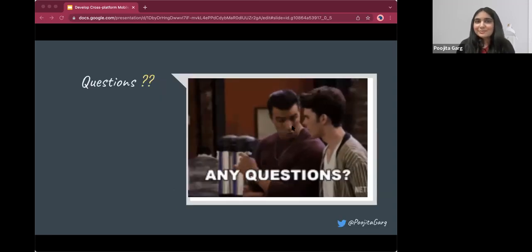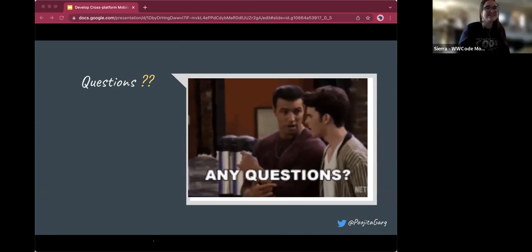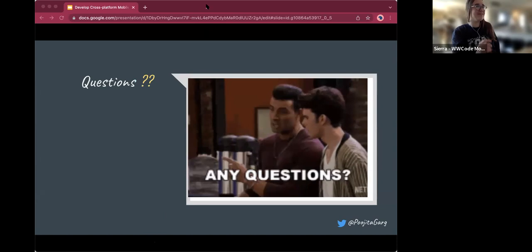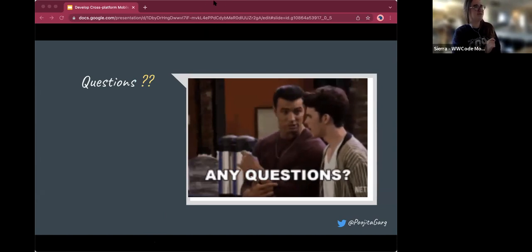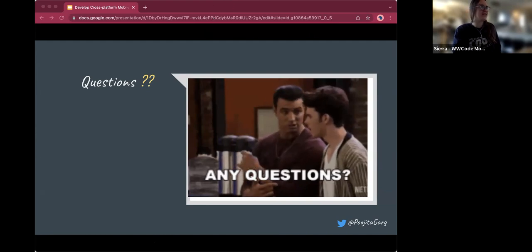Any questions? Thank you so much. AppScript is really cool. I feel like I tried to integrate Google Sheets many years ago and decided it was too complicated. And this looks like it would make my life substantially easier. I don't really remember what that project was, but I gave up and decided not to go that way.